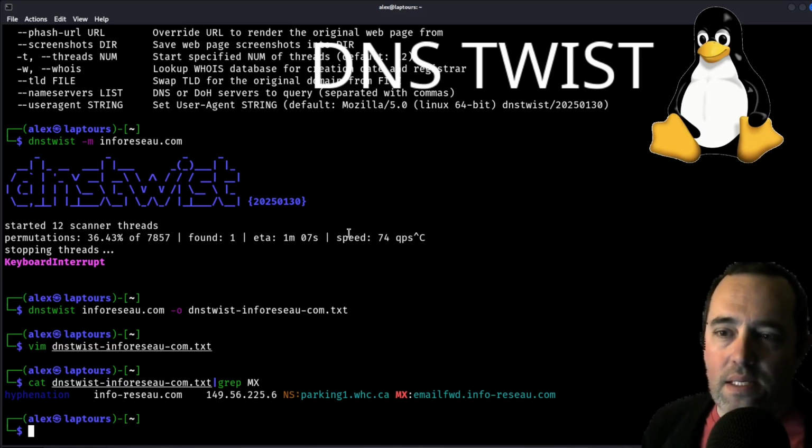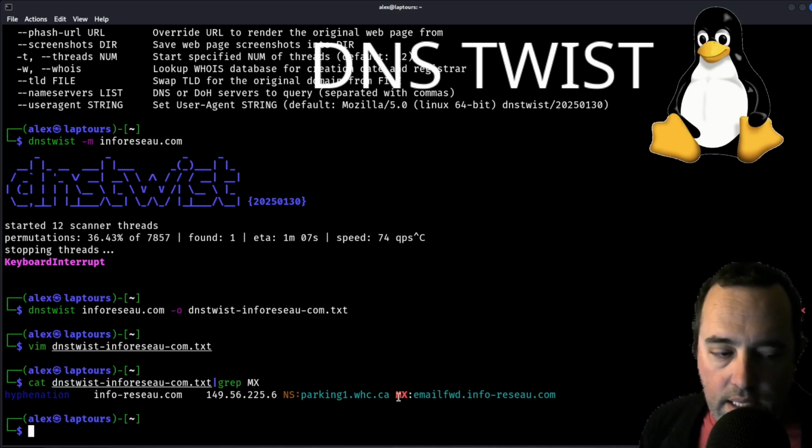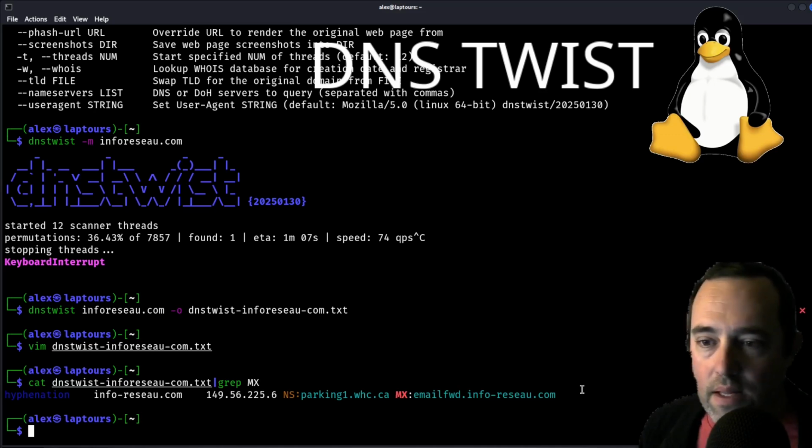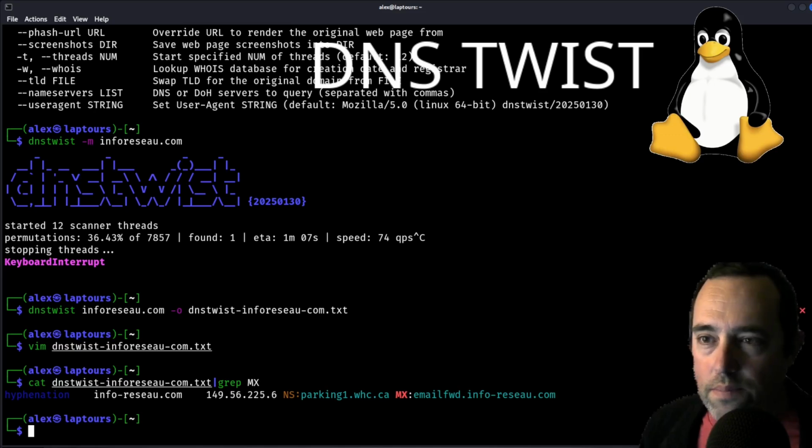So I hope this is helping. This is the DNSTwist tool. You can find the tool online as well, but as you can see, it runs in the terminal on Linux, very easy to do, and it's bringing a tremendous value because you can identify domains that are registered with an MX server, and so they are ready to send and receive email on behalf of the registered domain. So something to keep in mind.